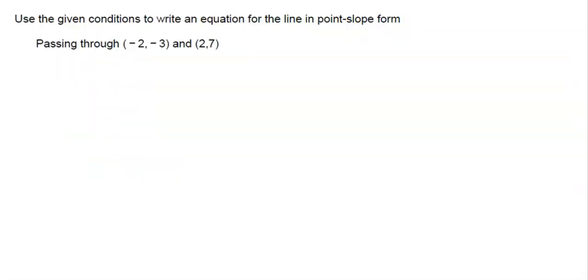Next, we'll write an equation of a line in point-slope form that contains these 2 points. Point-slope form is y minus y sub 1 equals m times x minus x sub 1, where m is the slope of the line, and x sub 1, y sub 1 are the x and y coordinates of a point on the line. Let's start by finding the slope of the line. We have to find the change in the y coordinates and the change in the x coordinates, and then just make a ratio out of those two numbers.